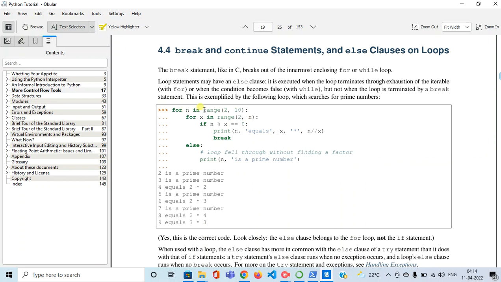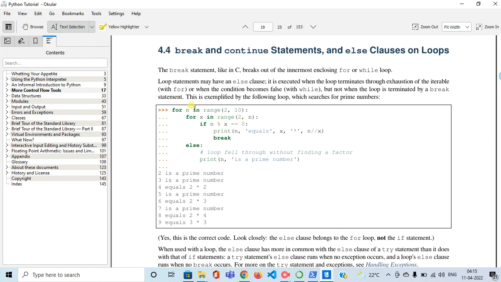It starts with for n in range 2 comma 10, like we go on taking the outer loop values 2 till 9. Okay, and then the inner loop is like 2 till this number. What we are doing here is first 9 digits, and then in every case the innermost loop takes value 2 till that number, and what we do is divide this inner value with the outer value. Okay, n mod x is equal to 0.